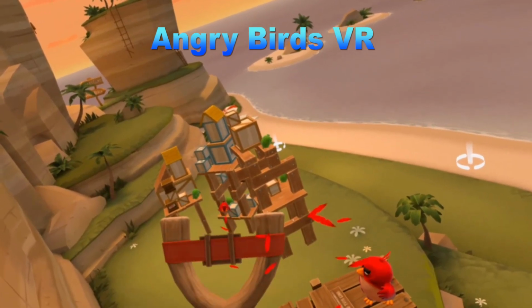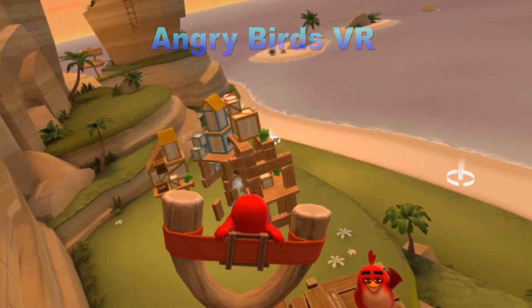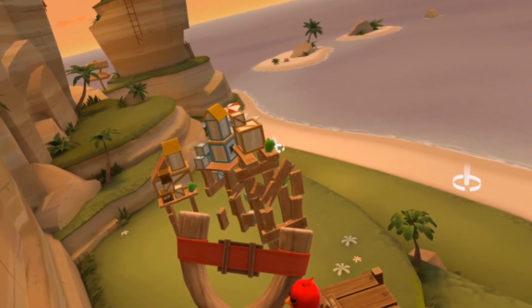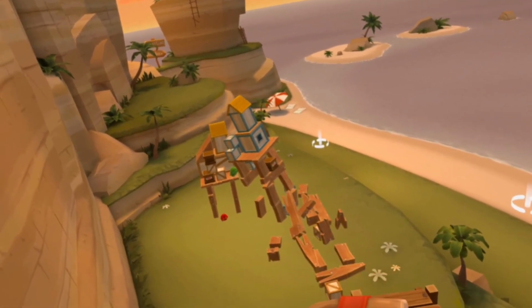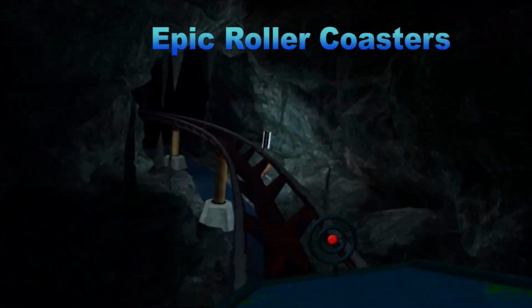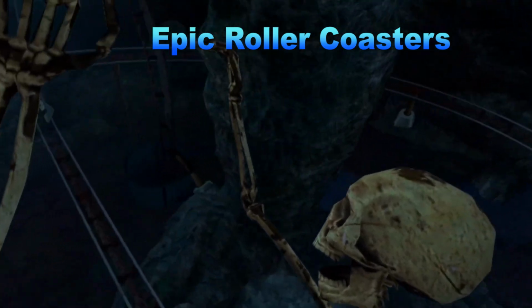If fishing's not your thing, Angry Birds VR. You can shoot birds from different angles. This one's a lot of fun. Or even an epic roller coaster. You get the heart pumping.